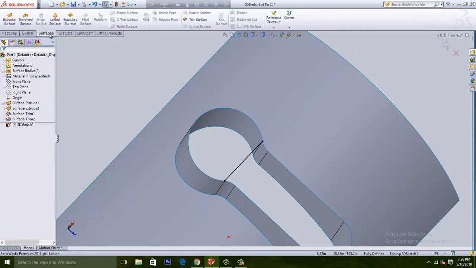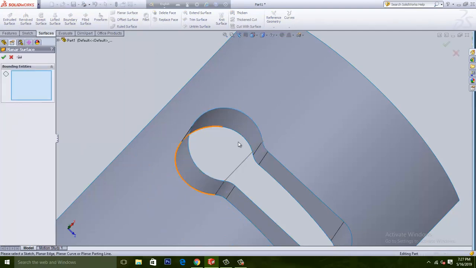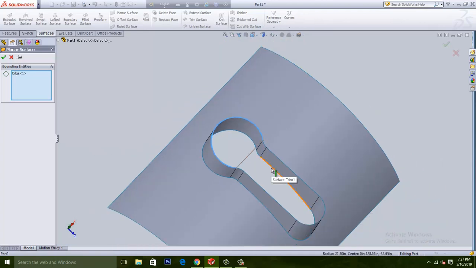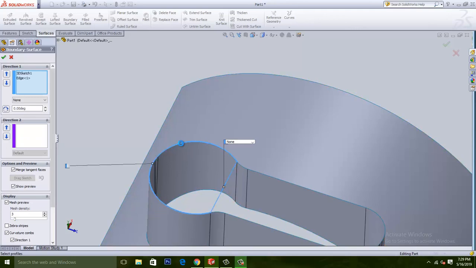Now surface, click the bounded surface, click this line and select the another edge, click OK.